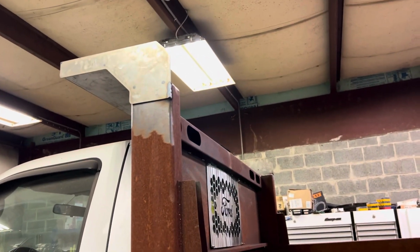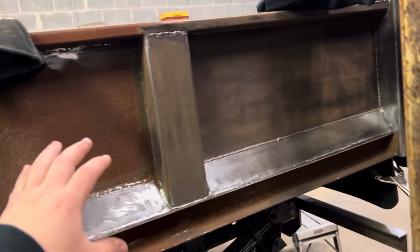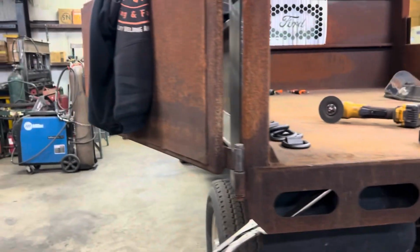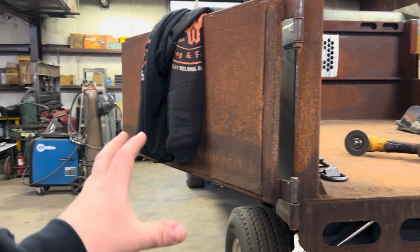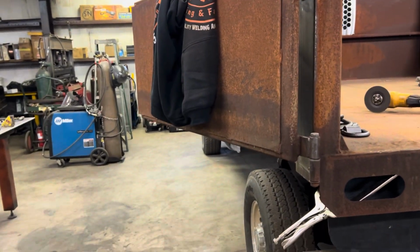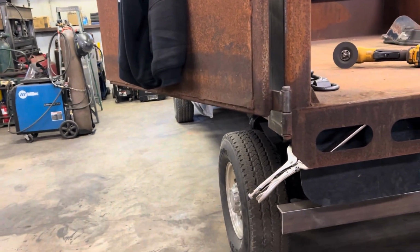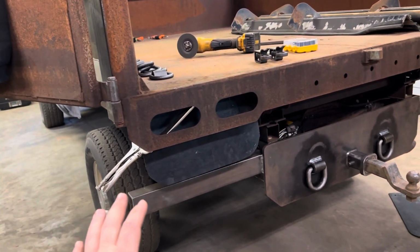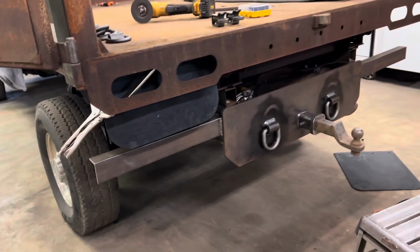We're gonna get the cab shield welded in and all done, and then we're gonna move on to the D-rings on the inside, and then we will sort of work our way out and go to the barn doors and create the latch system so that everything is good and we don't have to worry about it all. And then we'll just finish everything off with drilling out the mud flap brackets, getting that all good.